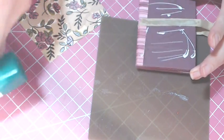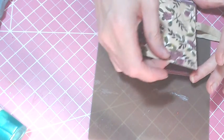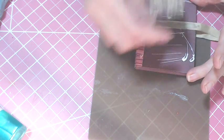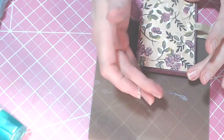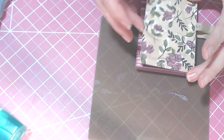I'm going to do it differently this way. I don't know why I just did it that way. Don't do it that way. Never glue the thing you're going to glue something on. Glue the thing you're gluing. Oh, wow. So this is sticking out. Okay, let's cut that.